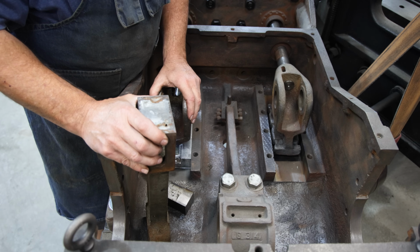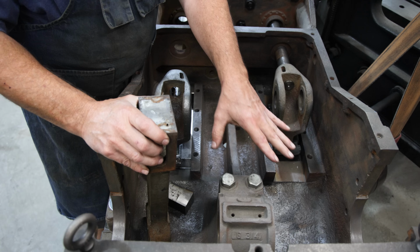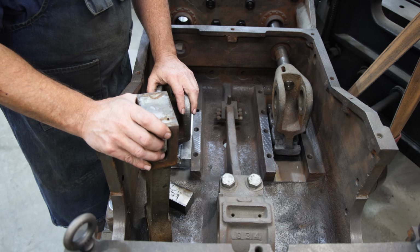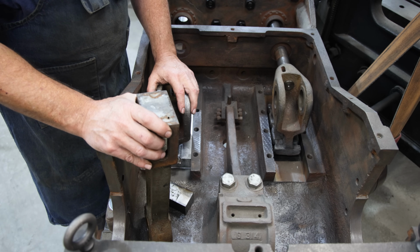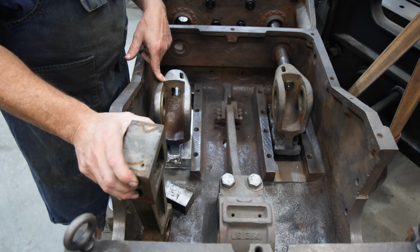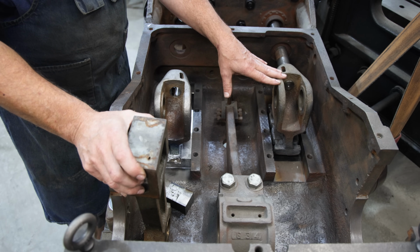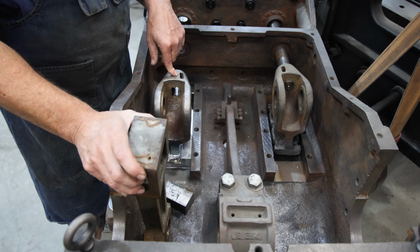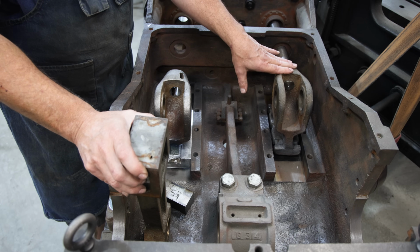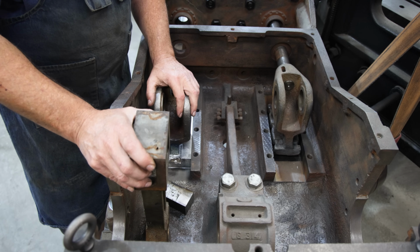In retrospect, ideally, what we should have done was set this up with the crankshaft and with the connecting rod in place, and then everything would have been in proper alignment and we wouldn't have had to worry about it. So before we pour the crosshead on this side over here, I'm going to do just that. We're going to get the crankshaft put in here, get the connecting rods installed, and we will pour this one with everything properly aligned. And we'll also test this one to make sure that it's going to work. If for some reason it doesn't, again, worst case scenario, we just melt the Babbitt off and re-pour that side as well.